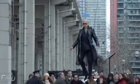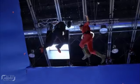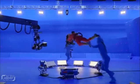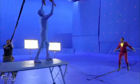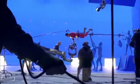The best scene of the movie was when Shazam and Dr. Sivana, the antagonist, battled it out in a grand aerial shot. When you watch them flying in air, they're actually in a controlled environment surrounded with blue screen. And it was not just the blue environment involved. To control their movements in the air, several people in blue bodysuits kept the hero and villain afloat by holding the two up in mid-air.